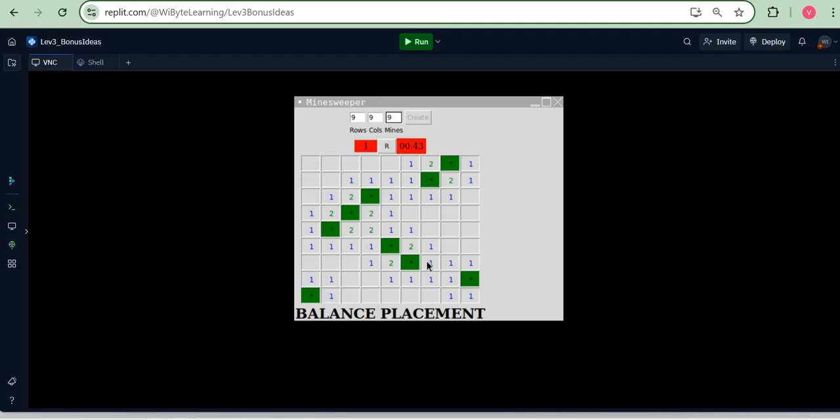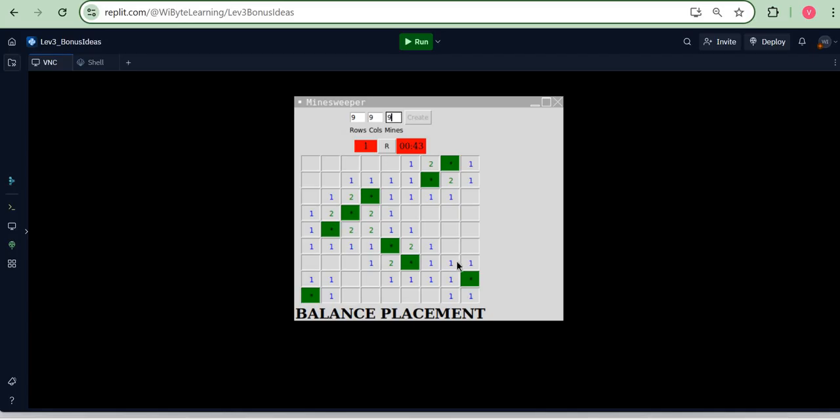So you notice carefully, all the mines have now been revealed. On every column there's one mine, and also on every row there is one mine, and that's why I have made it 9 columns, 9 mines, and 9 rows. Now this is the feature we'll explore in this video.